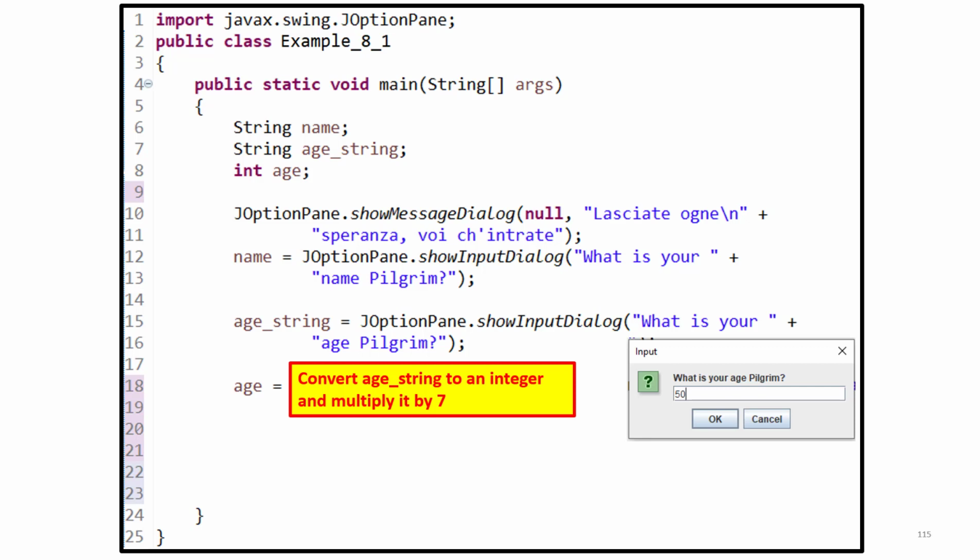But our problem domain requires that we calculate the product of the user's age times 7. So how am I going to convert a character string, in this case 50, to the integer 50 so I can multiply it by 7?